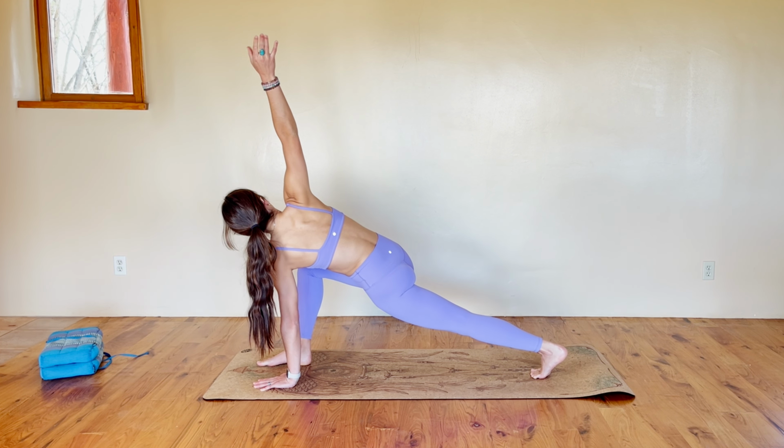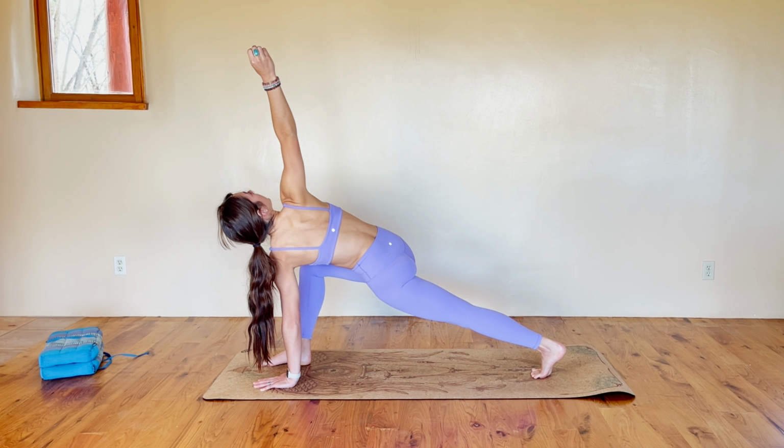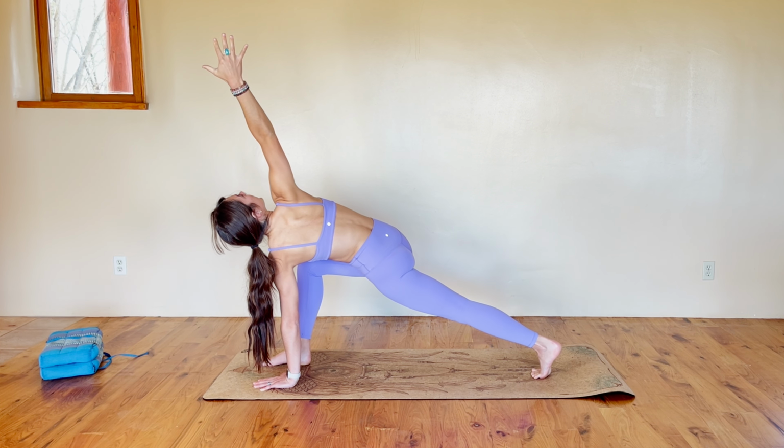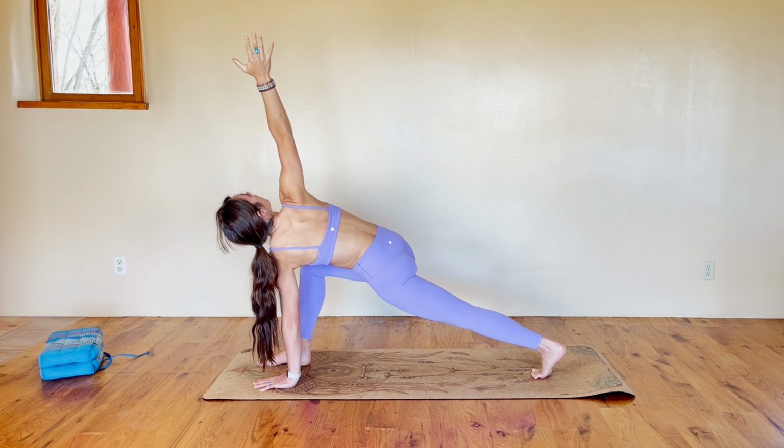See if you can lift your right hip point in line with your right knee. Stay high into the ball of the back foot. Once you feel set up and sturdy, redirect your awareness towards your breath. Deep breath in.